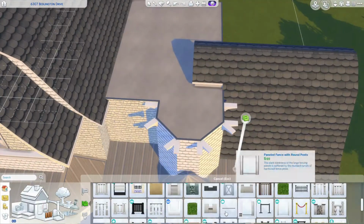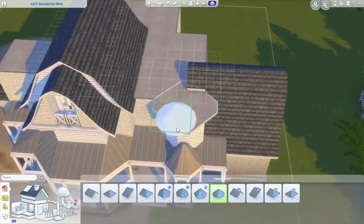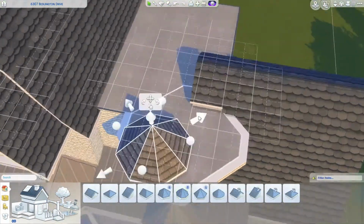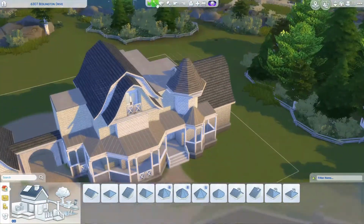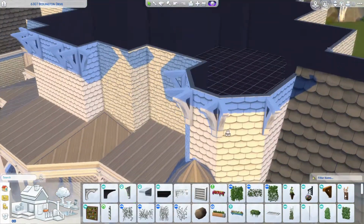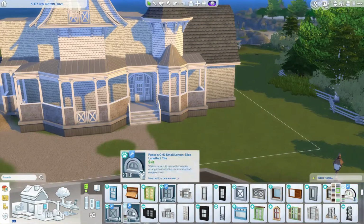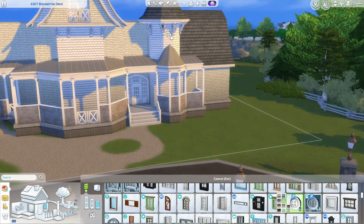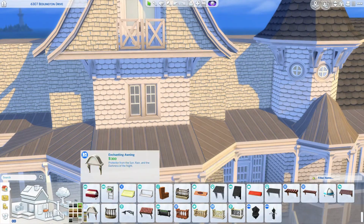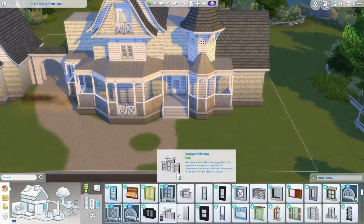It does take me a while to do the exterior just because there were things that I wasn't happy with and things that I struggled with, and then things that I wanted to build off of. So I did like that overhang bit. I wasn't necessarily happy with how that room on the top of that portico thing that you can see me working on turned out. So I just deleted that and then did the corbels, those wooden corbels up there, and then the round windows.